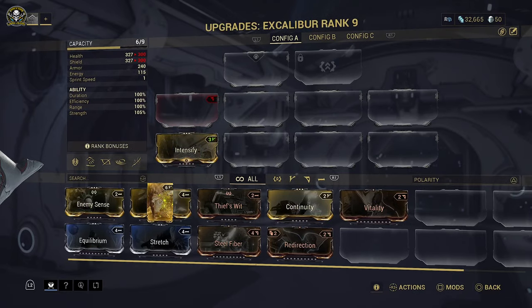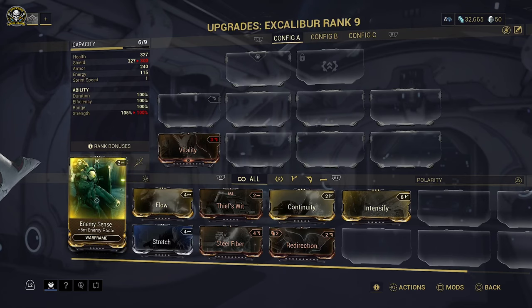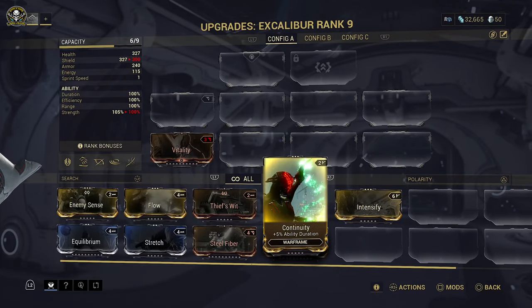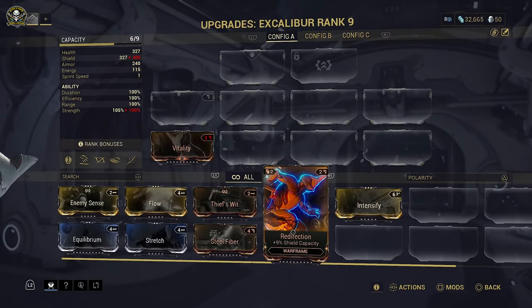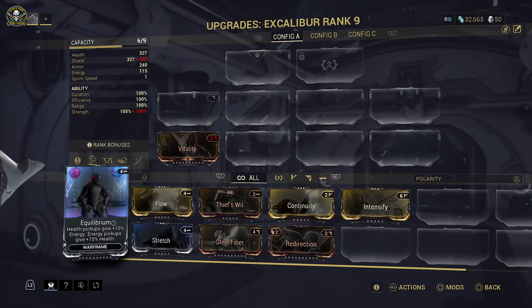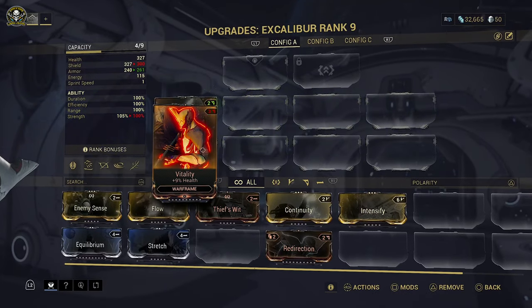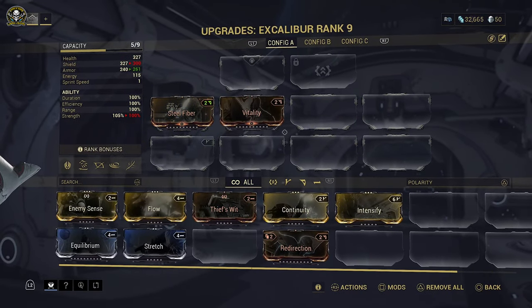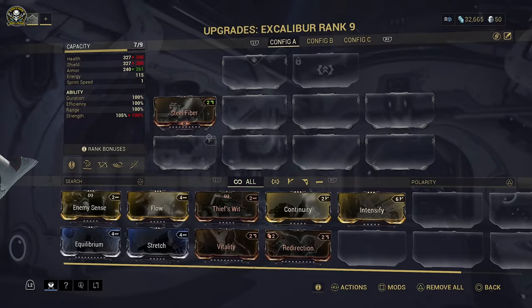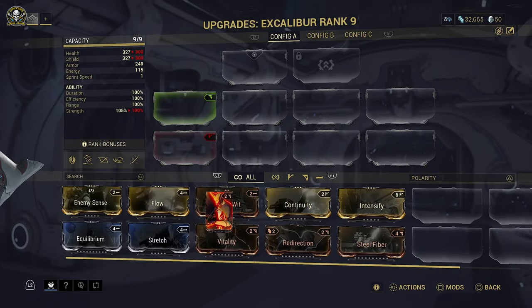Excalibur, rank 9. Right, so enemy sense, 5 meter enemy radar. Energy max, ability duration, ability strength, shield capacity, armor, ability range, helping us 10% more. What's up with the vitality? Is it not working? Is there something wrong with this one? So, health 327 down to 300.